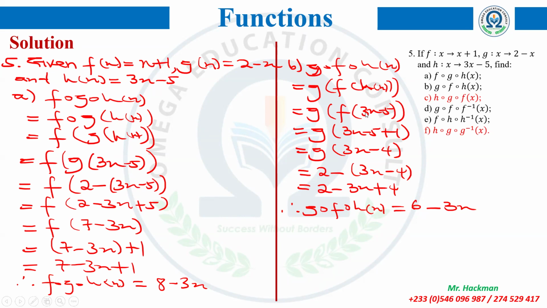This means f, you feed it with what? 3x minus 5. Anything that you see in brackets is more or less an input, which is your object. So this means wherever you see x, please, those of you who understand, move on to the next one, the C. Is that clear?